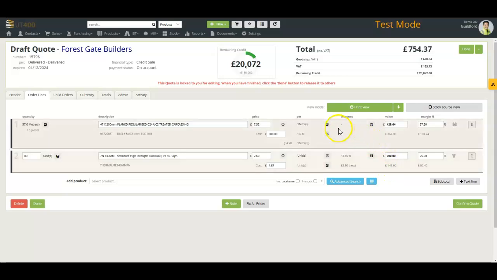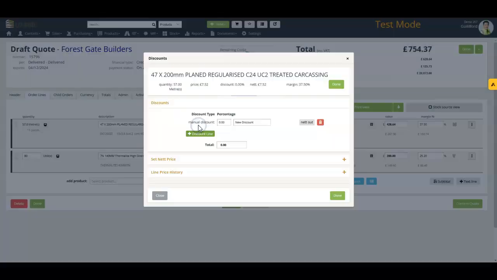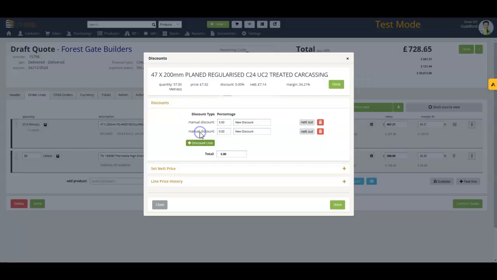If you also manually want to put in a discount as well, you can click on the drill down next to it and you can either put in a total discount percent, or you can manually add discount lines. So for this particular item, it might be less 5% and then less 2%. And I can also give descriptions as to why we're giving those discounts. You can combine multiple discounts together. You can net out the figures so it doesn't show as a discount, it amends the headline price.